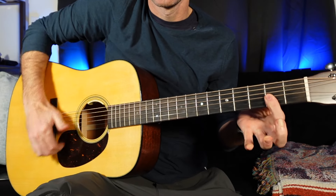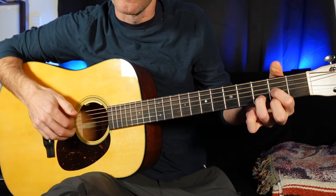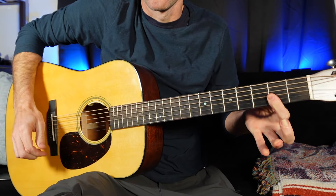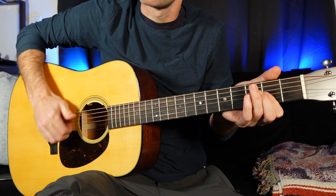A to F sharp minor. And then right from here to this: D major seven. You probably play D major like this — open, 2, 3, 2 on the highest four strings. But if you just go open, 2, 2, 2, that's the four chord in the key of A. A, B, C sharp, D as a major seven chord, which I think sounds even better. There's a six chord that lines up right with the four chord. The six chord to the four chord.